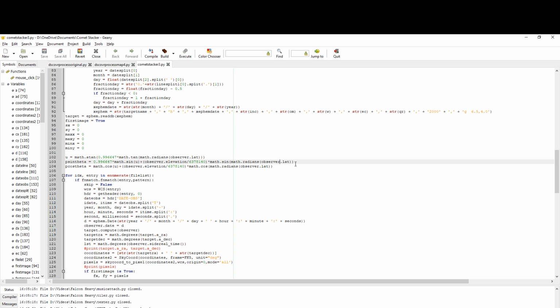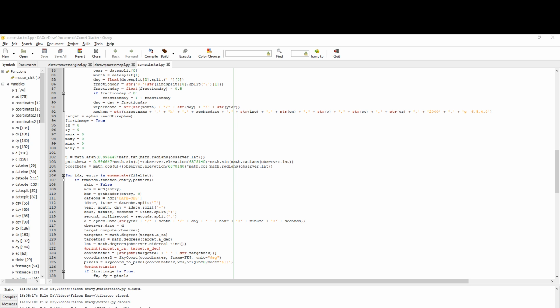Let's see. So right now, what I need to do is pull up a book that I frequently reference. It is Practical Astronomy with Your Calculator. Why is it not coming up? There it is. I'm trying to get my library of Google Books to come up. Practical Astronomy with Your Calculator by Peter Duffett Smith. Oh, I'm not signed in? I should be signed in. Why am I not signed in? That's weird. Okay. So you can get this on Google Books. I also have a physical hard copy as well.